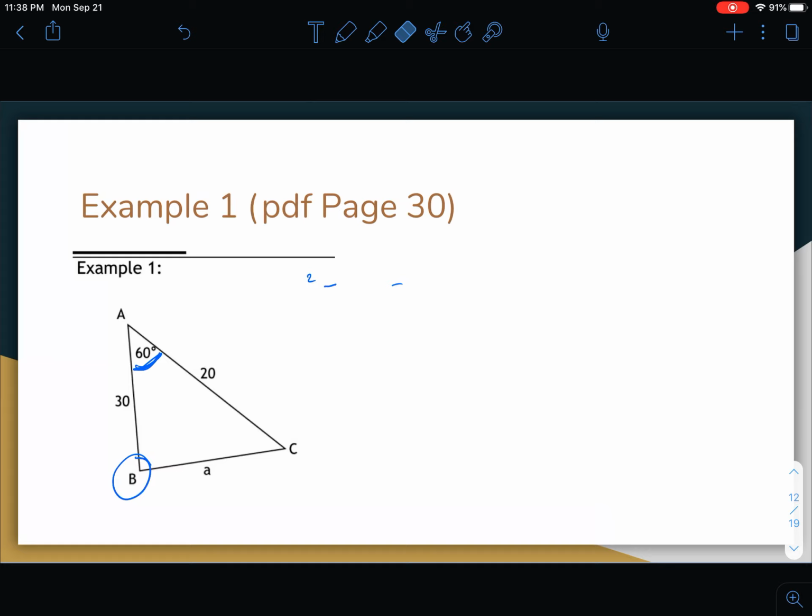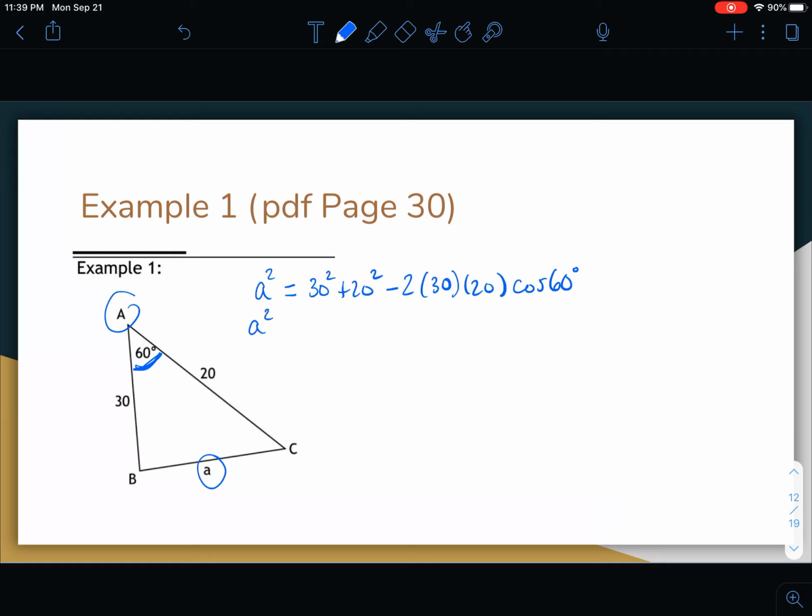So this might happen too. You're going to try something, and if you have more than one unknown, you're going to have a problem. And that'll tell you that you need to try something else. So if you do make that same mistake, you can go from there. Okay, so I'm using angle A and side A. So I'll say side A squared equals the other two sides, 30 squared plus 20 squared, minus 2 times 30 times 20. And then we want cosine of 60 degrees. Okay, that works out much better. Notice we're just missing that A, and we can go ahead and solve.